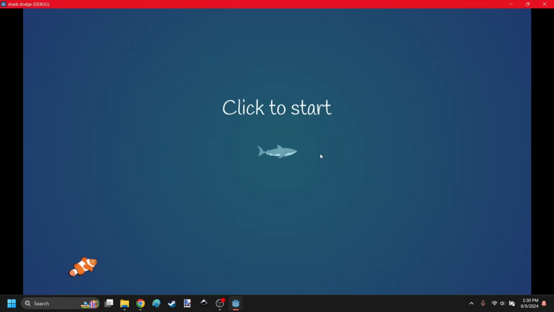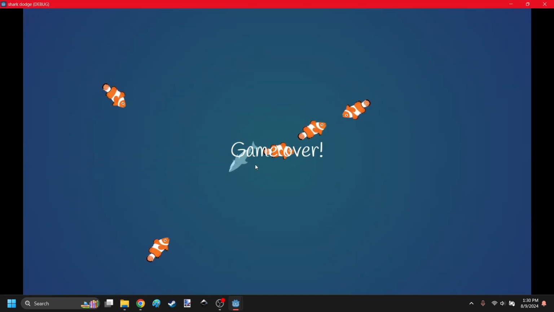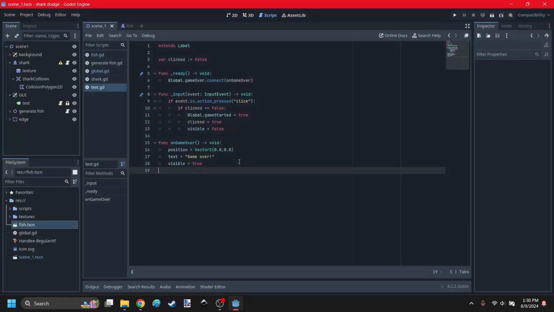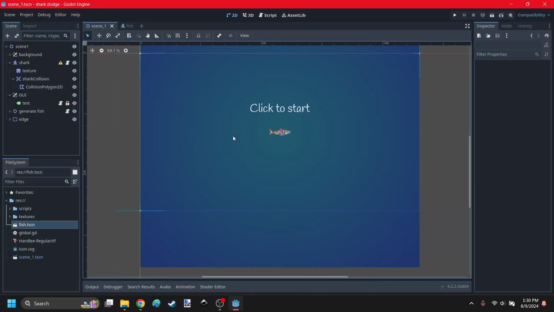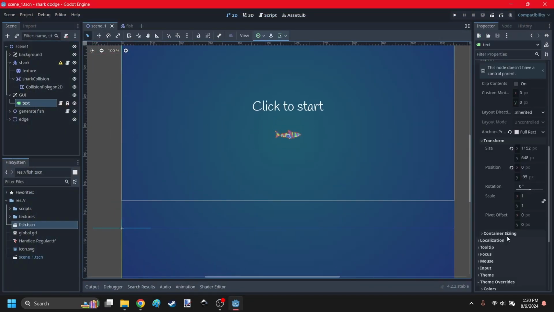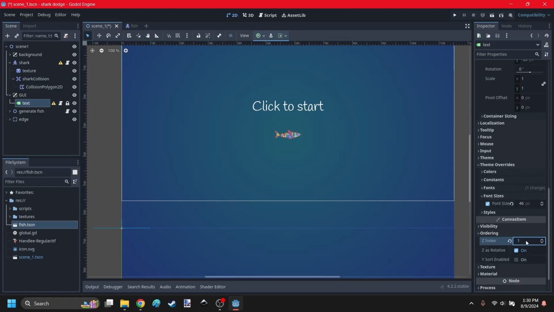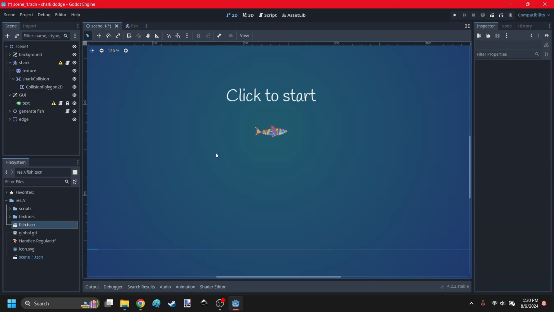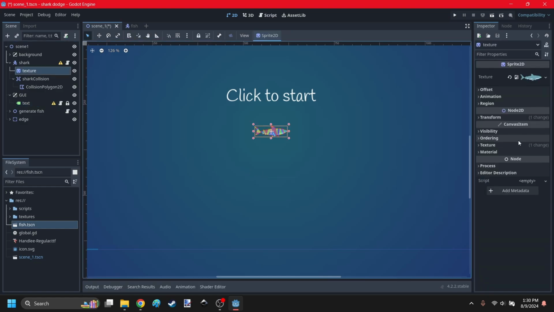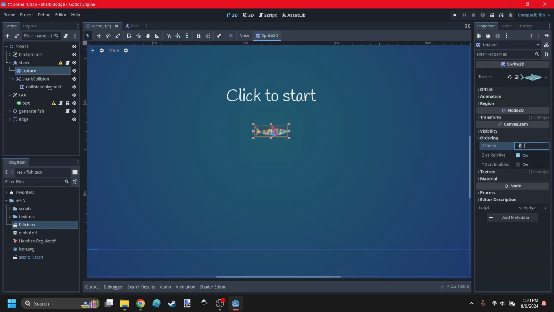Okay, so once I touch the fish, then the words game over appear. Let me just make sure I got the layering right. So click the text, go to ordering, set the Z index to like 10, and then go to the shark texture and set the Z index to like 2.